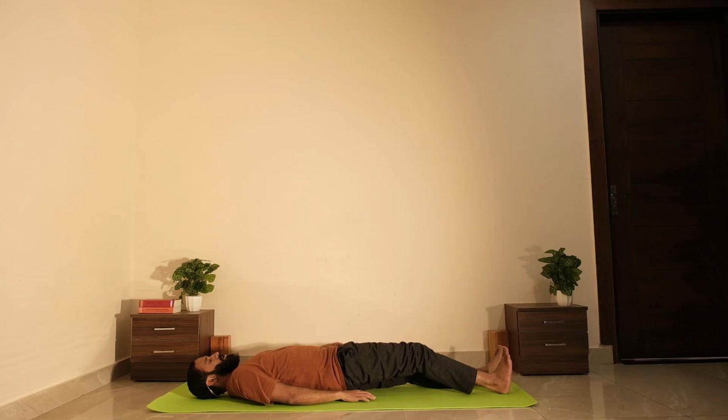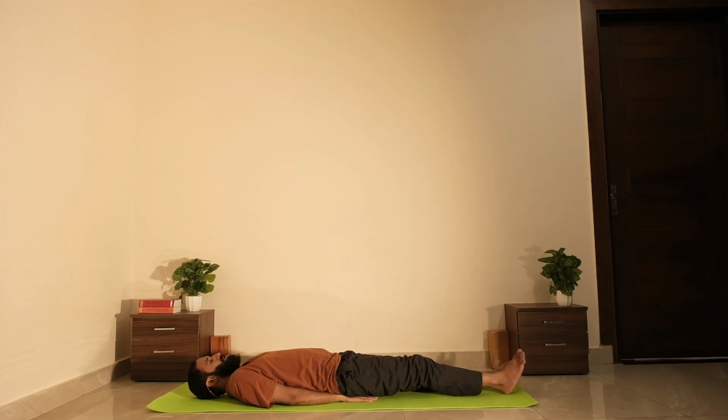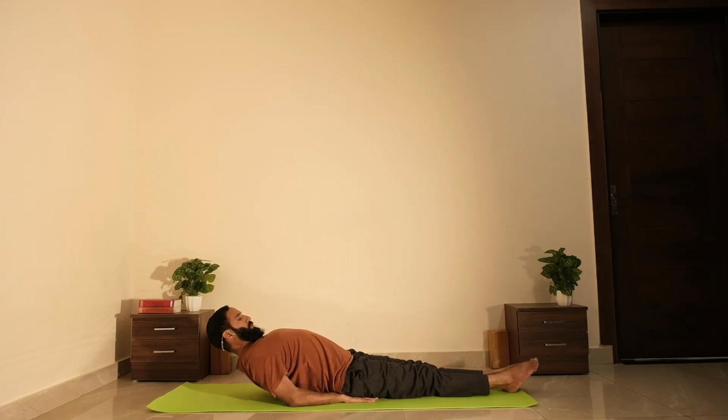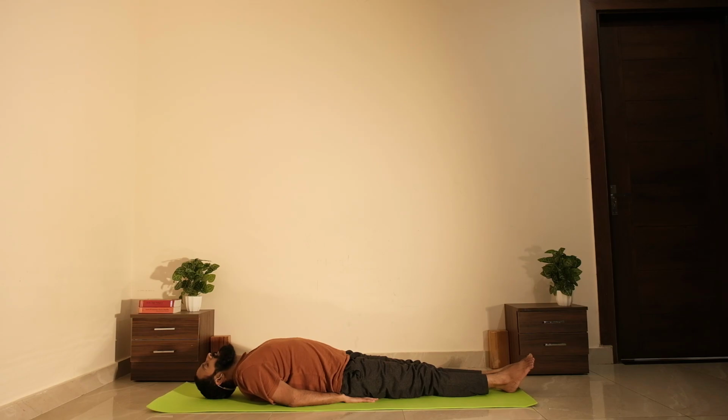You can keep palms either under hips or next to hips. Lift head up. Lift chest more higher. Roll head back. Relax there now. One, two, three, four, five, six, continue to hold.